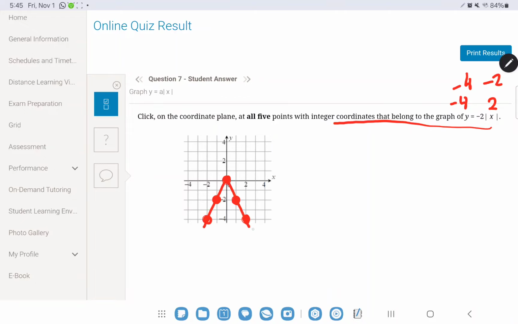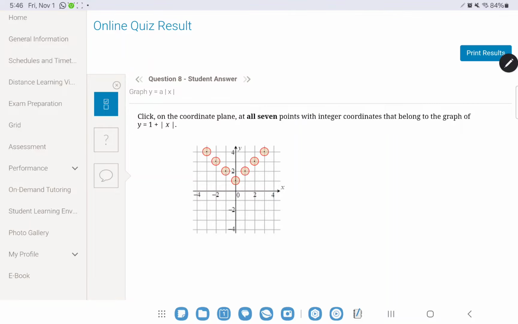Now, some people are going to ask me, why didn't we do it for the 3 and the 4? You definitely could, but they didn't give you a graph big enough to do it. If they continued this graph down, you'd have to select more points. Either way, they told you select 5 points, so don't do more. And by the way, it's going downwards because it's negative.